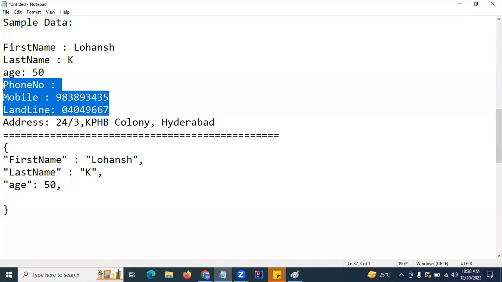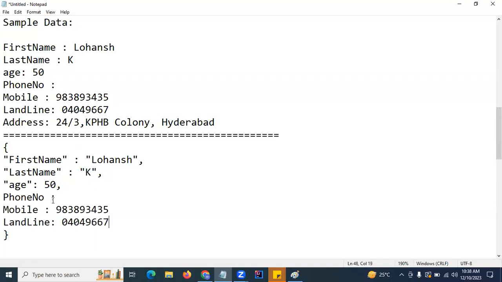Let me copy all these three lines and paste them here. For phone number, make it double quotation like this, and I'm going to open a square bracket instead of a curly brace. I will tell you why.